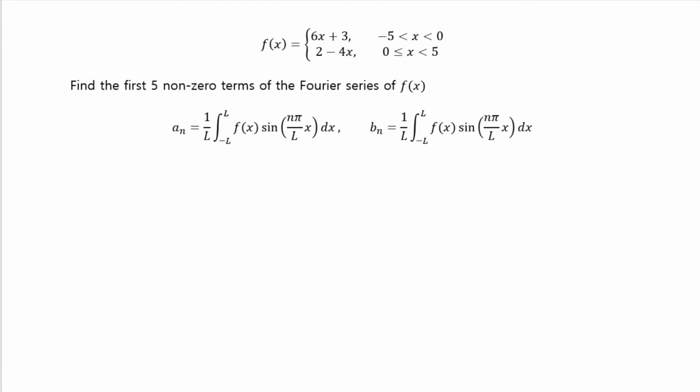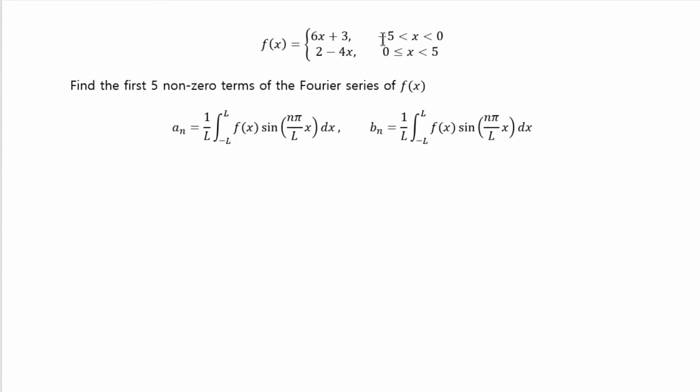Here we are given a piecewise function and you're to find the Fourier series of it. Now usually if you have a piecewise function, then the Fourier series becomes really hard, and therefore they would normally just ask you for the first 5 non-zero terms, or maybe they might just ask you what's A1 or B2, stuff like that, okay? But the way you get it is same as the usual, because you're just making use of these formulas.